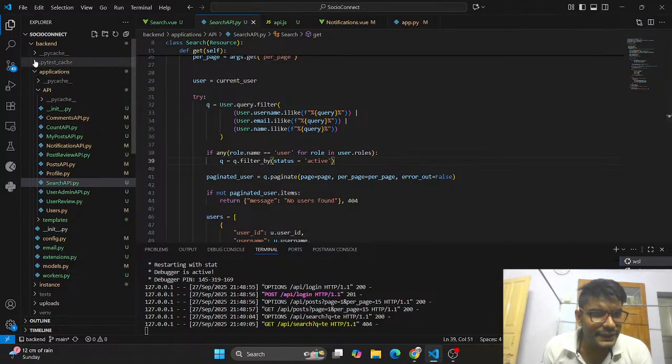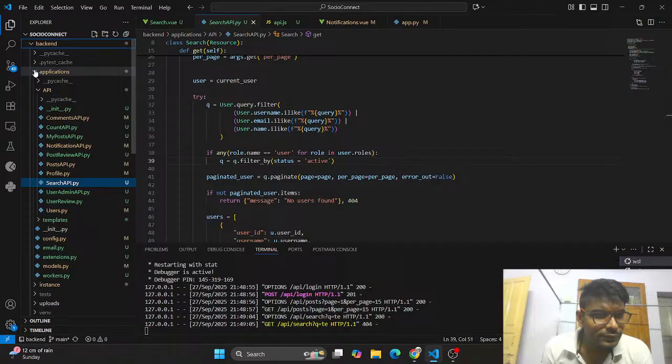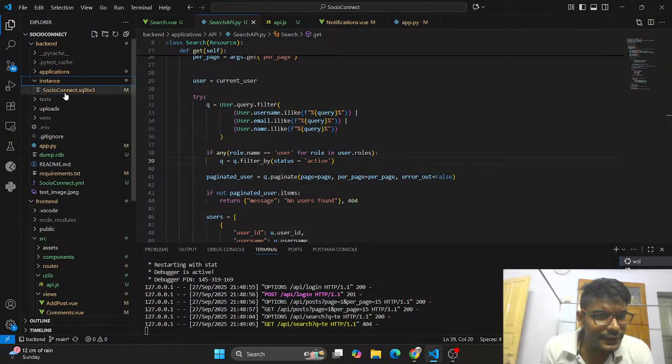I guess let's check the database. Is it active or not? There's a query for active, so we'll search for active users only. Let's see in the instance.